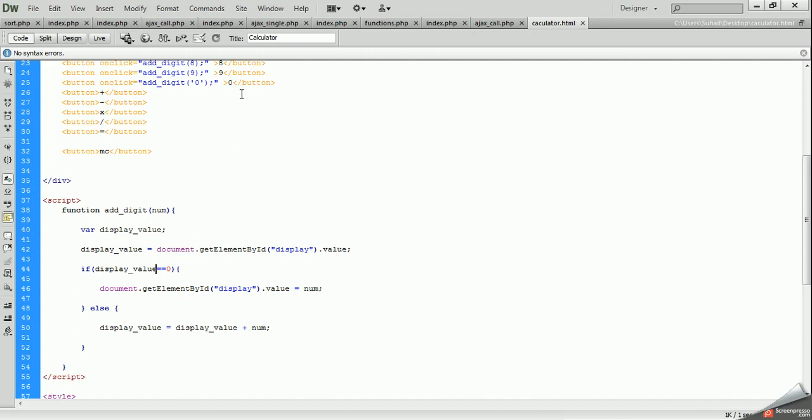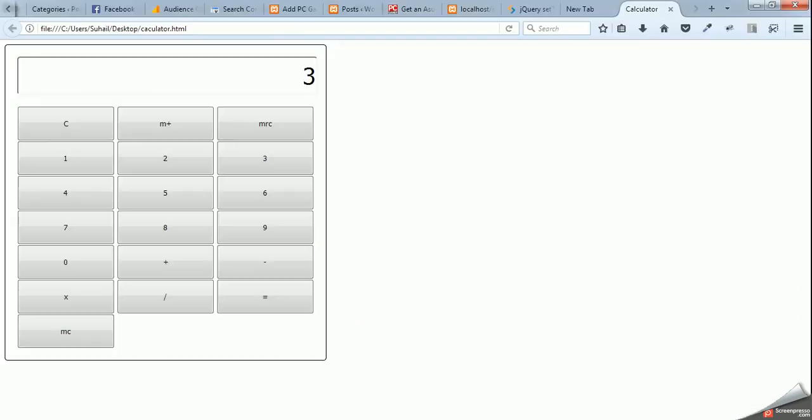First we get the value of that by clicking. We are getting the value again. The display, the document getting by id dot value is equal to num. So we're going to replace this by this, because we want to change the display value by the new value. And now you can see that it's done.